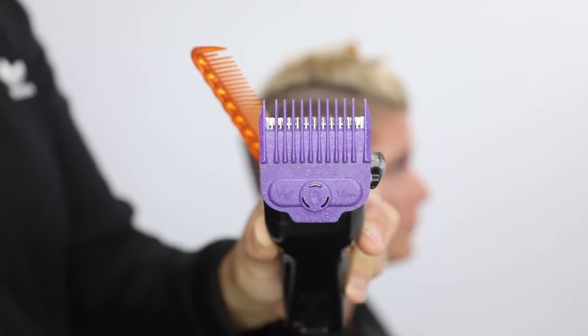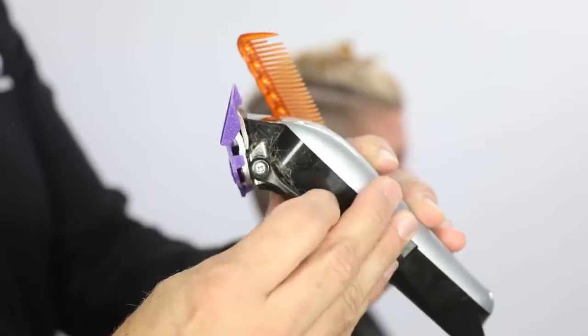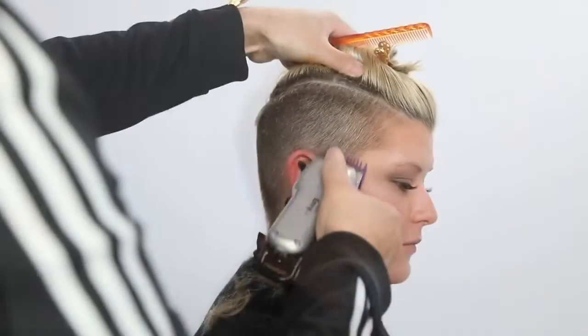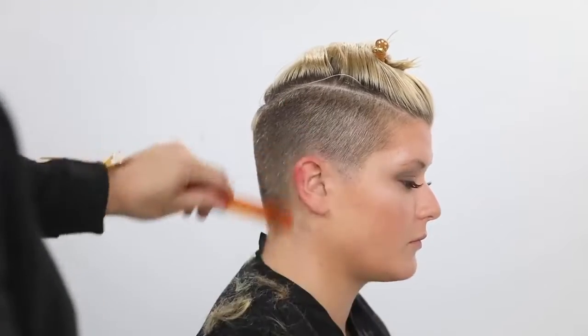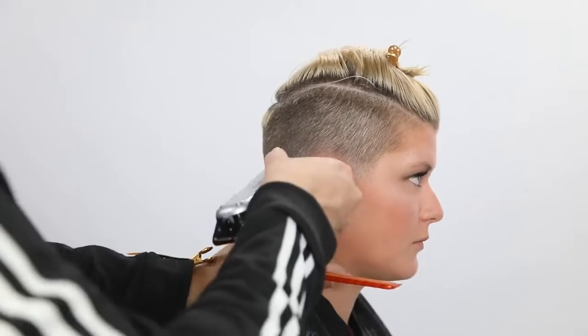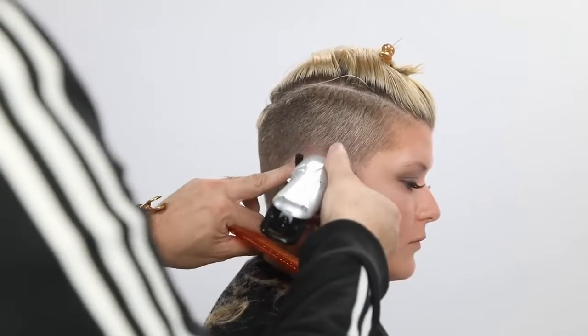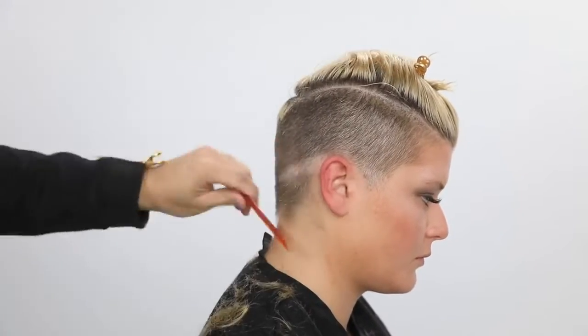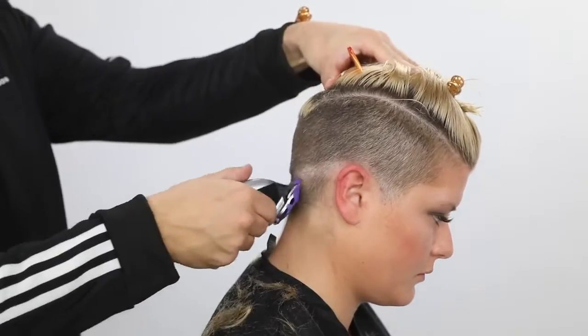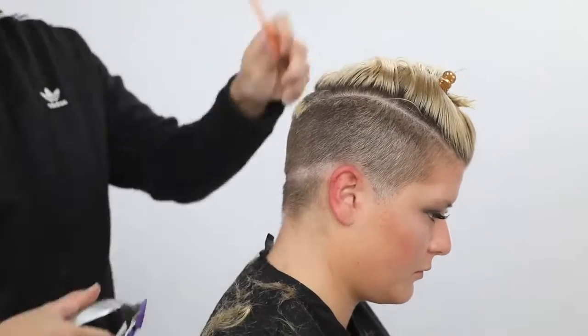Now I jump all the way down to the 0-guard, and this is a trick that I want you guys to try when you're working in the salon, especially if you're not a barber. I'm not making this video for barbers. If you are a hairdresser and you're not used to using clippers, go in using your highest clipper first, take the bulk out, then go in with your lowest clipper and draw your line around the head shape.